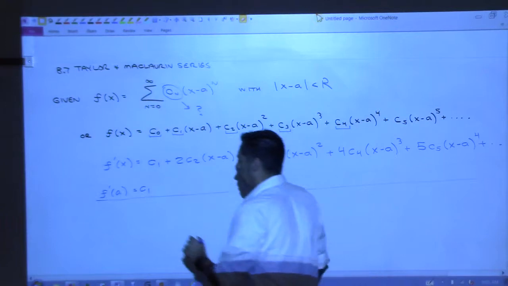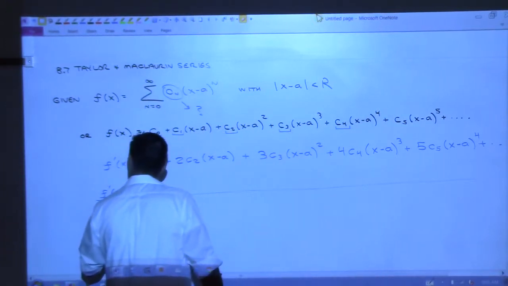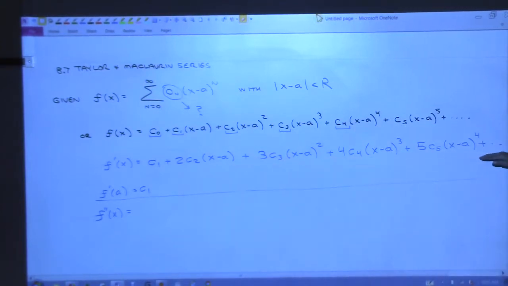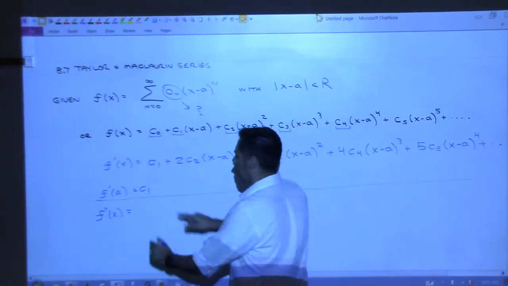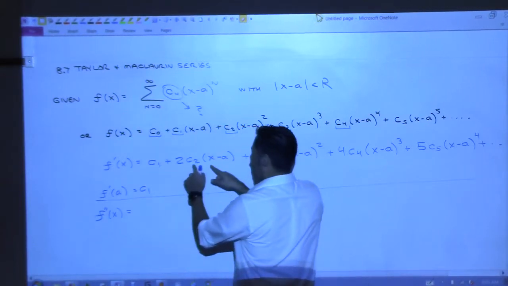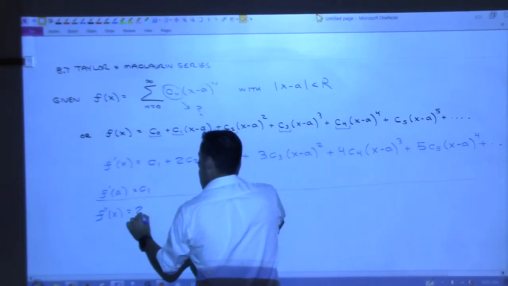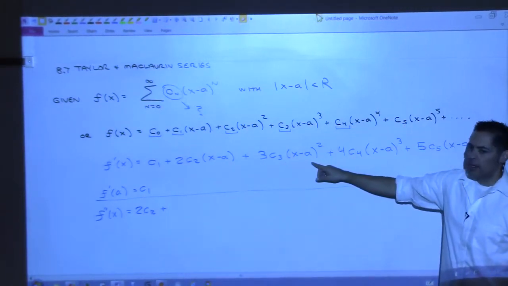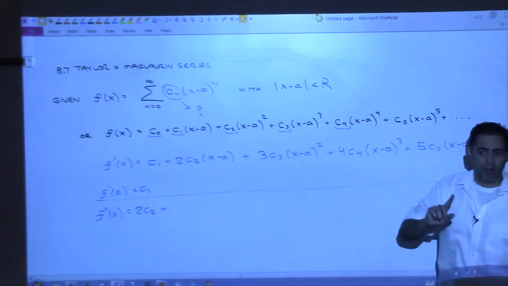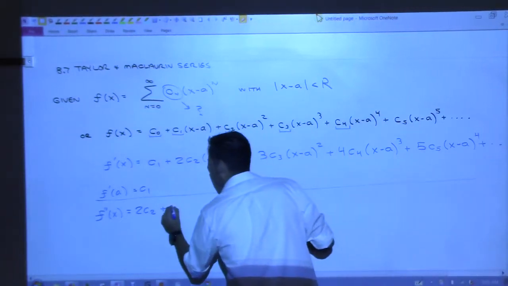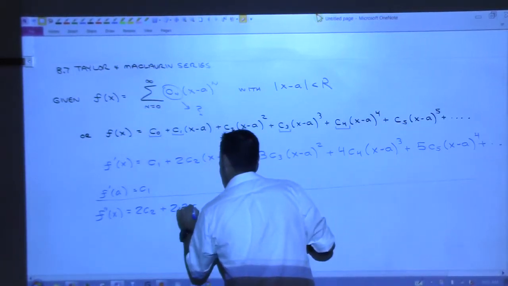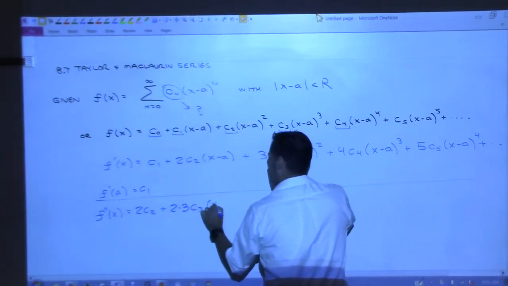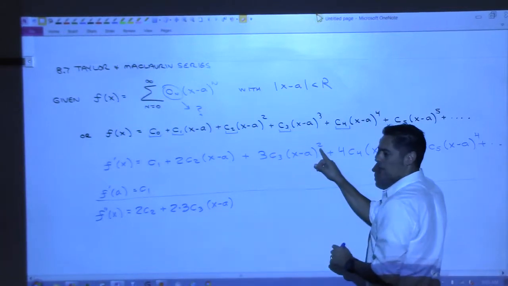What's the second derivative of this function? So take the derivative of this, okay? Let's see what you get. You get C sub 1 derivative, right, is 0. Okay, derivative of this? 2C sub 2 plus, now derivative of this one. 6, right? Because the 2 comes out. I'm not going to write it as 6, though. I'm going to write it as 2 times 3, C sub 3, X minus a to the first power.